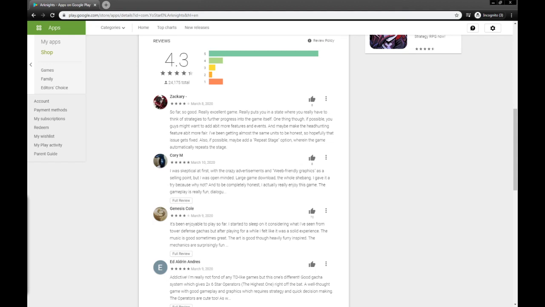And for the Play Store review of the day, we have Zachary with a rating of 4 out of 5, and he says the following: So far so good, really excellent game, really puts you in a state where you really have to think of strategies to further progress into the game itself. One thing though, if possible, you guys might want to add a bit more features and events, and maybe make the headhunting feature a bit more fair. I've been getting almost the same units to be honest, so hopefully that issue gets fixed. Also, if possible, maybe add a repeat stage option, wherein the game automatically repeats the stage.